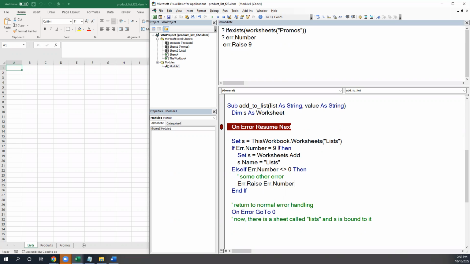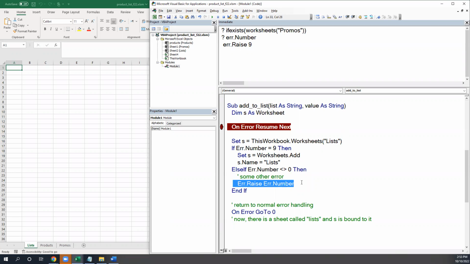So what I'm saying here is that, listen, try to do this. If it fails with error number 9, I'm anticipating that. I know what that is. Here's how I want to behave. If it's any other error, just show that error as it normally would. And then once we get past that, we're ready to move on. So if there's either no error or it's error number 9, we'll flow through. Otherwise, we'll show the error as we normally would. Questions?